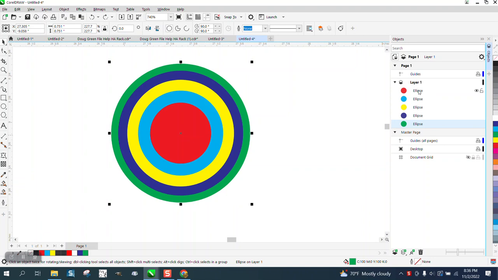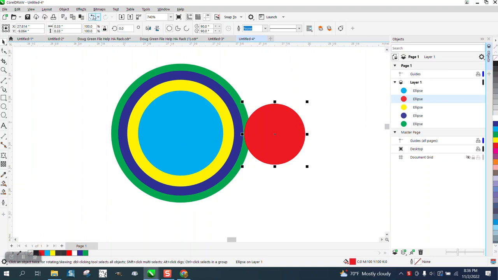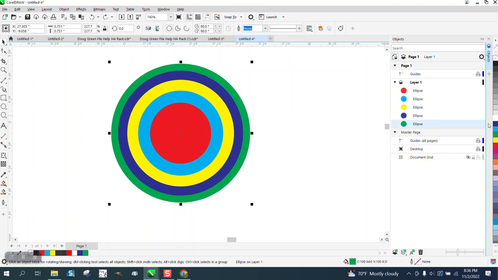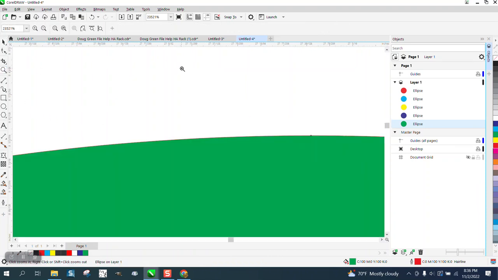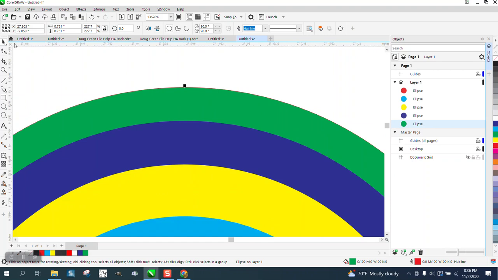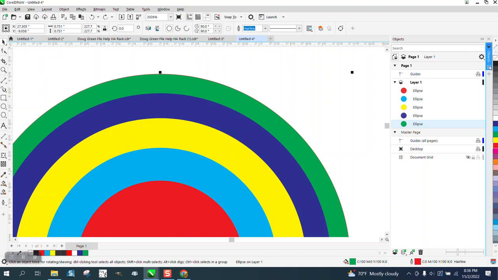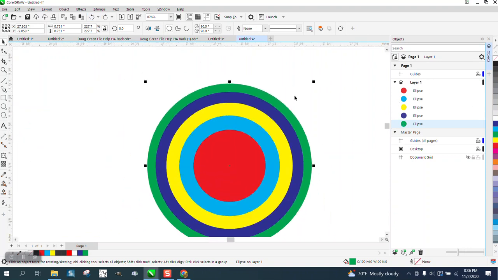So if I take that red ellipse and put it between here, you can't see it because it's below the blue one. Move the blue one out of the way and you can grab it. But what the video is really about tonight, if this was real thin and hard to select, you can select the ellipse and go right here and right click your mouse button, and it's going to put a cut line around that object. You can't really even see it. It's so thin, but if we take away the fill, then there's the cut line. So you can add and change from your object manager without even touching your object.